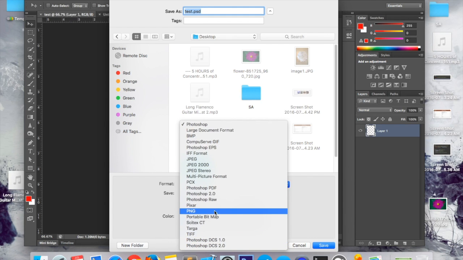If you set it on JPEG, it will have a white background. It will have a background no matter what. But if you set it to PNG, it won't. If your picture doesn't have a background and the background is transparent, it won't have a background when it's exported. And we'll see an example, and that will clear things up.